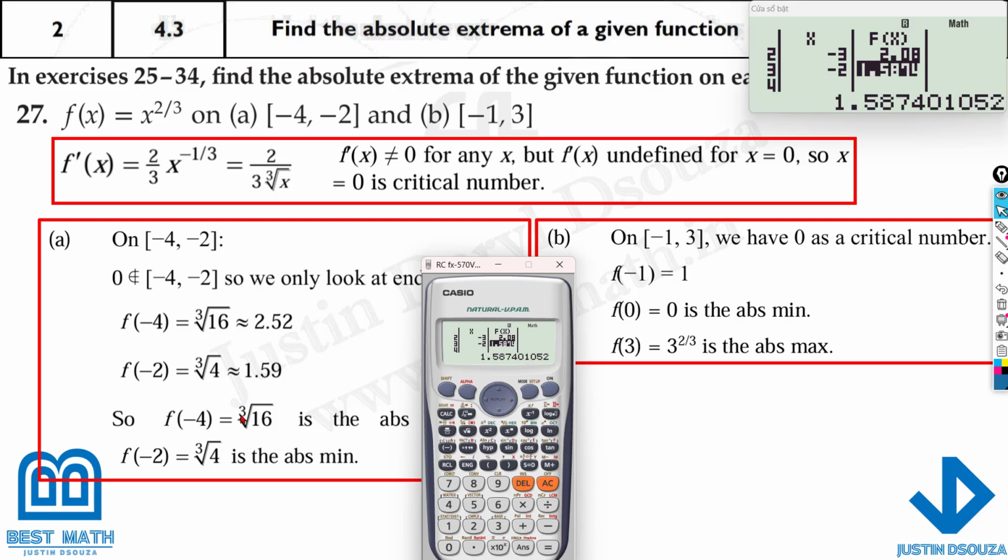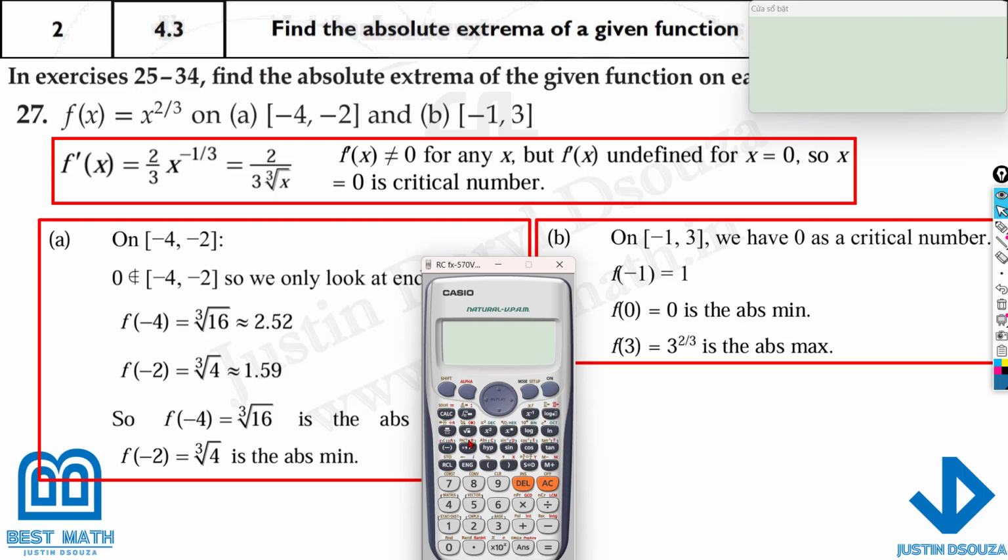Now, in your answer, you will have such things. So what can you do? You need to go back to computation mode and type shift, and this symbol gives you cube root 16. The value is 2.51. If it is any other radical number, just press shift and this symbol here, and you can type in any root value. So if it is 5, you can type 5. But now it's again 3 and then 4. Press equal to, you'll get 1.58. But when you do the mode table, mode 7 for table, and solve it, you won't get it in terms of radical, it'll be in terms of decimal.